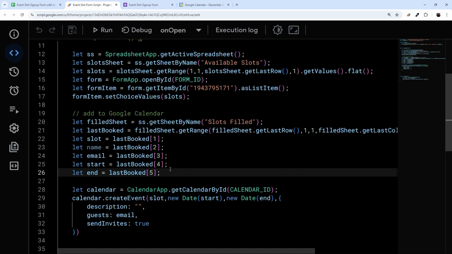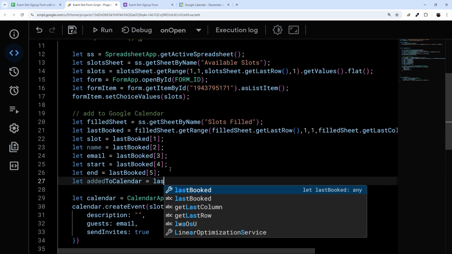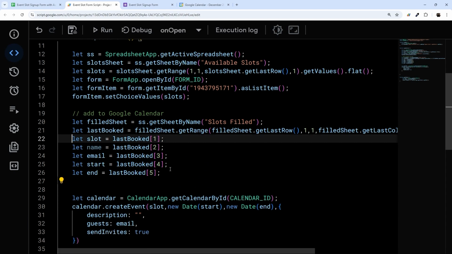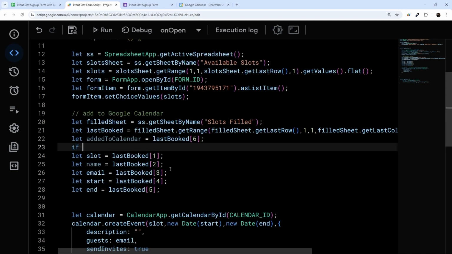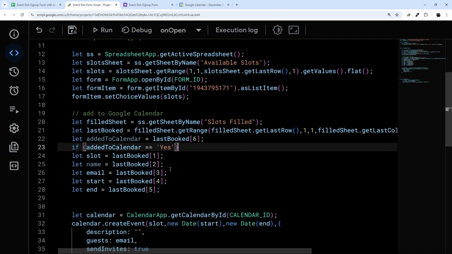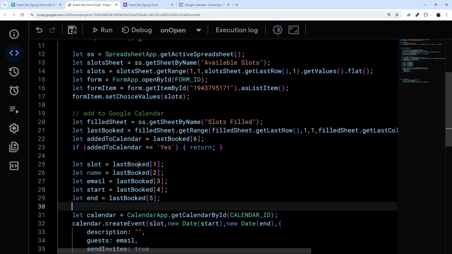And so here we can do let added to calendar will be last booked and 6. So we can actually pull this up here. And then we can say if added to calendar is equal to yes, we're just going to return, which will kill the script and keep it from running anymore.